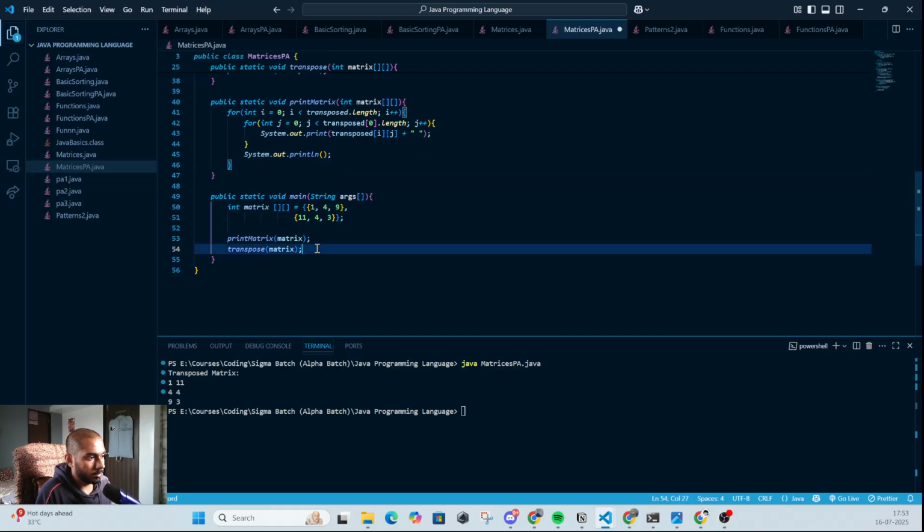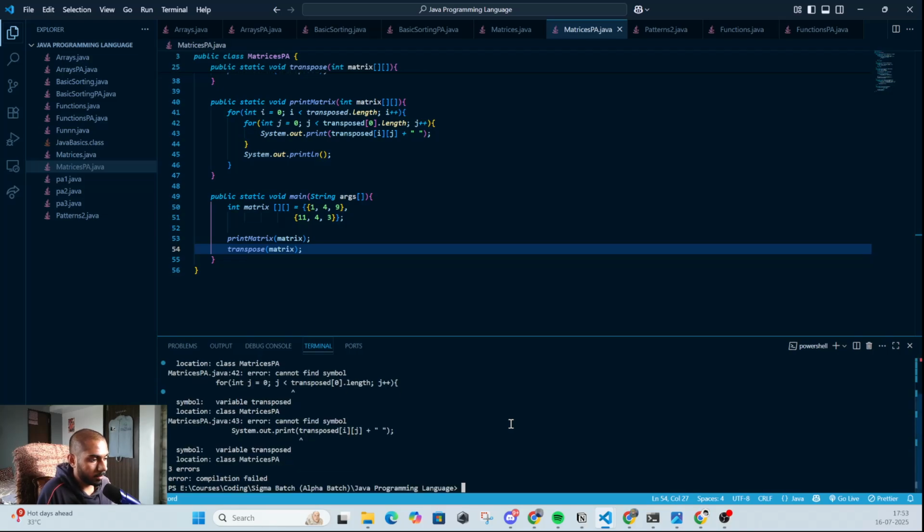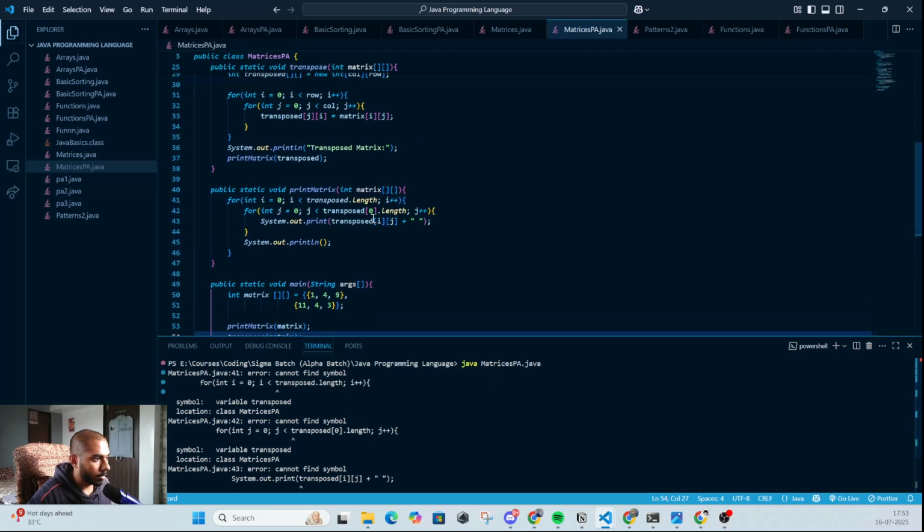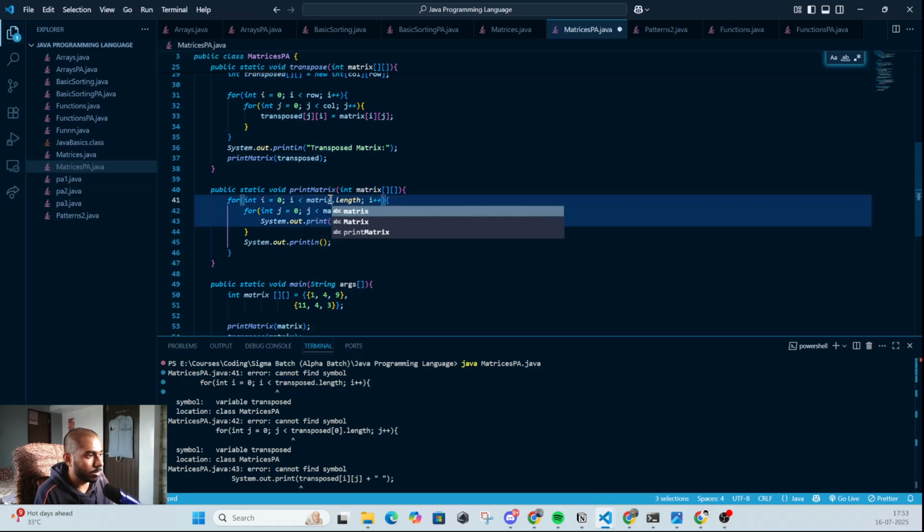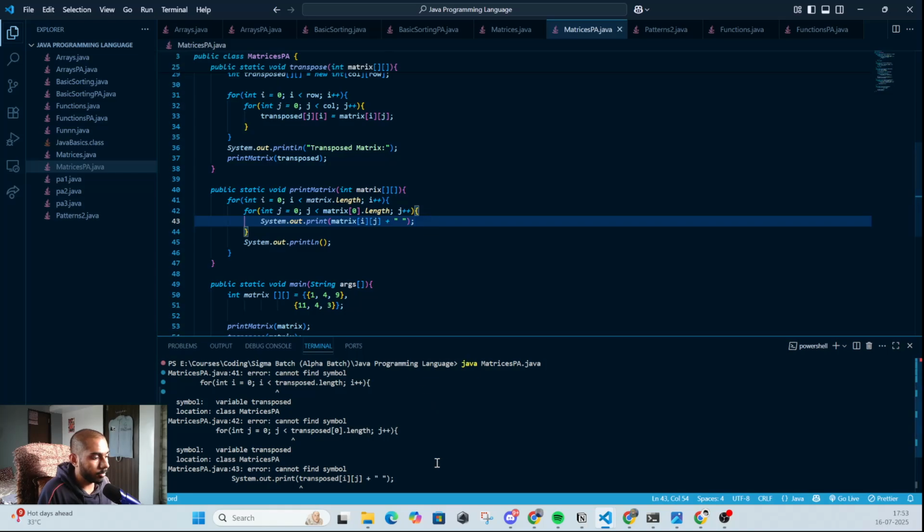And yeah, that's clear. Okay. Okay, my bad. We need to say matrix dot length, which we are giving as an input.